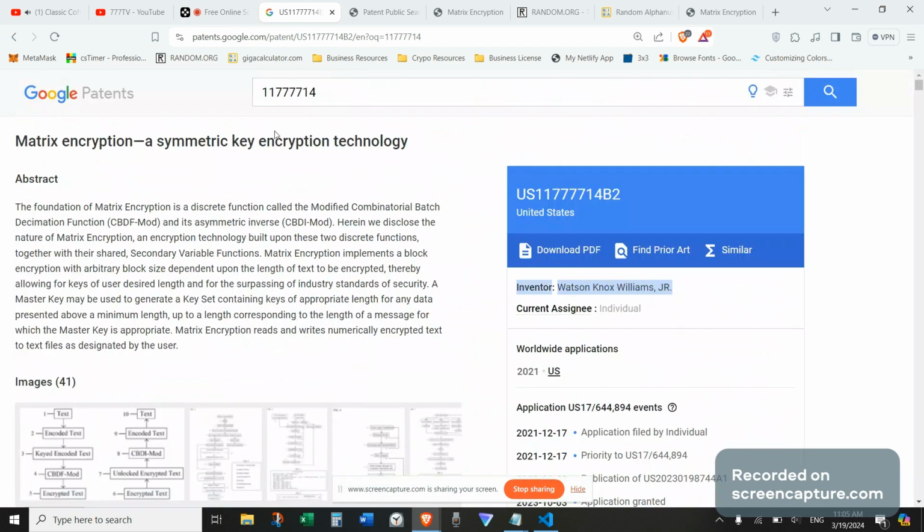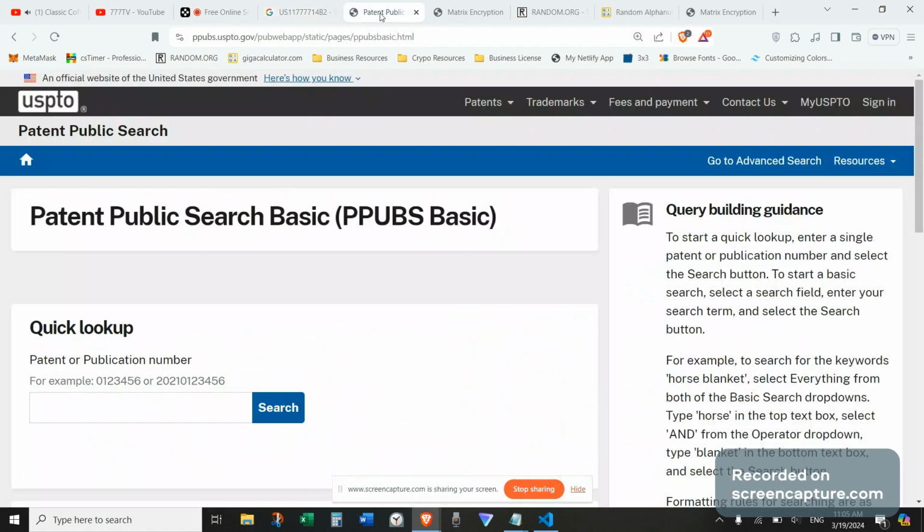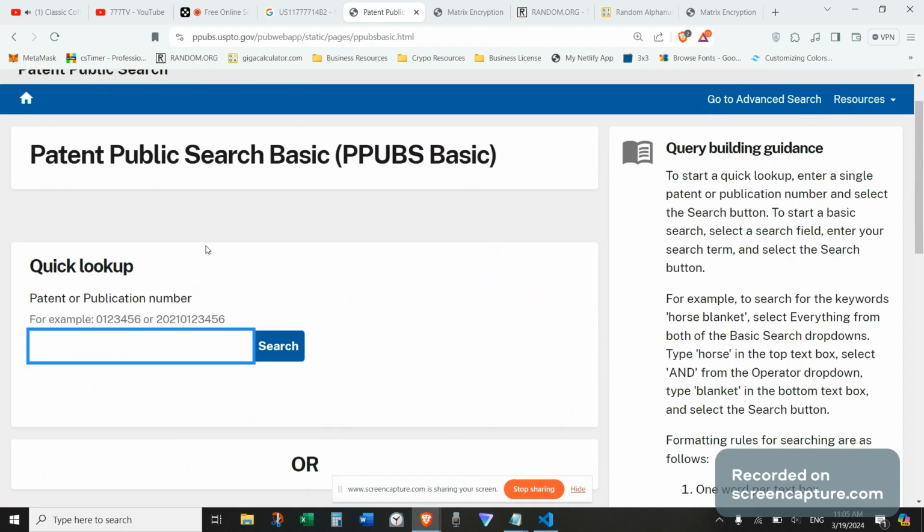That's me. There is at least one other method for looking up our patent, and that is at this government website, ppubs.uspto.gov. This is a public search of the database, and you can type the same patent number, 117777714, and search.